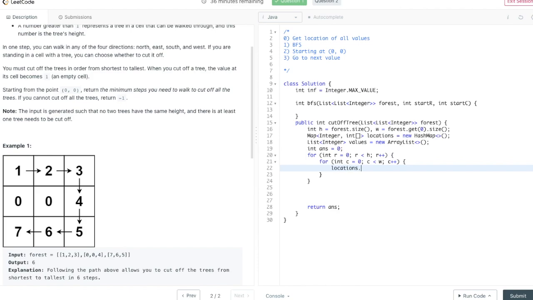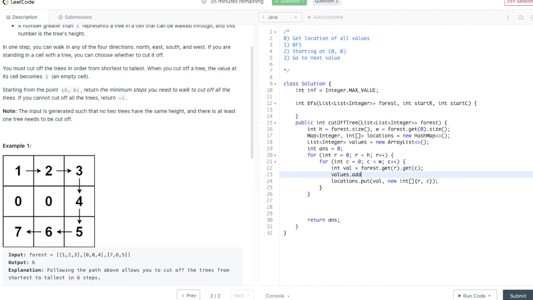Put this value, new int, so it's going to be 2. Is r and c, or just the location of that. The value is just forest.get(r).get(c), I believe. And it values at val, I think. I think that's that.